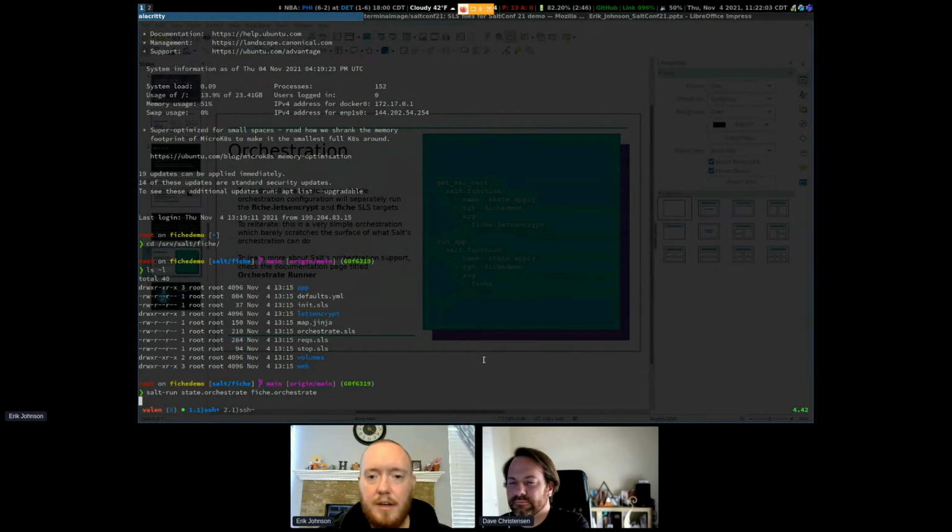So the first thing it's going to be doing is installing those prerequisites. It will be installing the Docker Pi as well as pip, and getting Docker up and running.